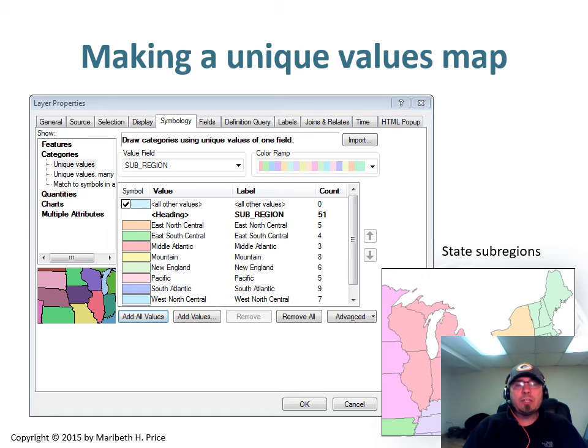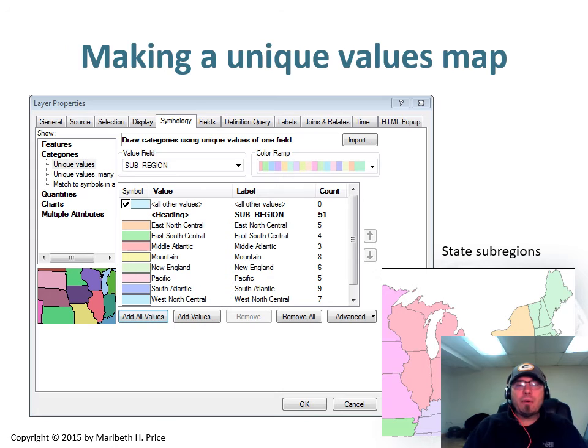In this case, subregions. The country's divided up into, I forgot how many, 12, 13, something like that. So you can see Wisconsin is in the upper Midwest one. You'd have to scroll down, I think there's like 10 of those. But that is categorical data.